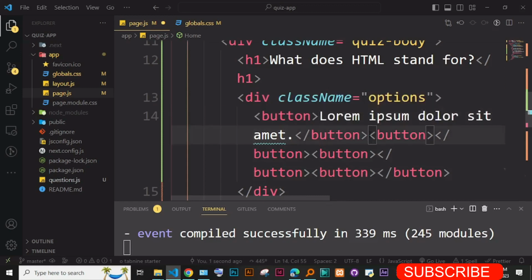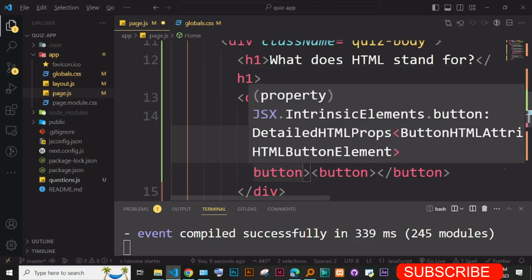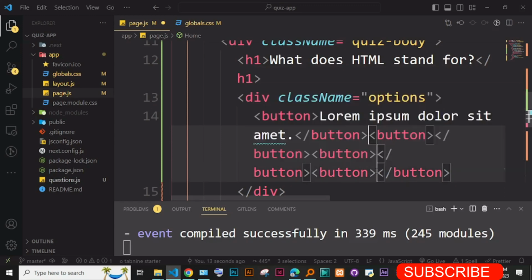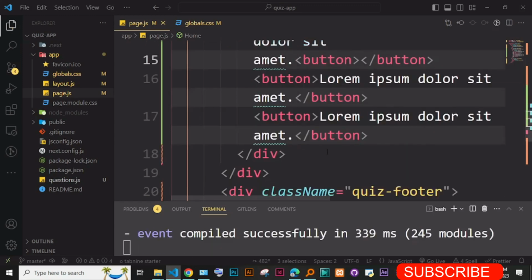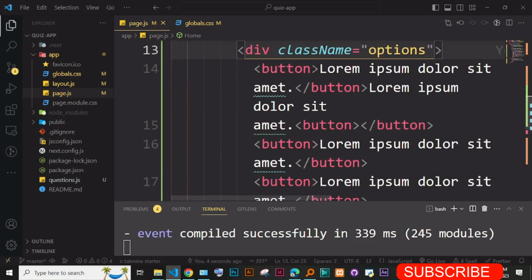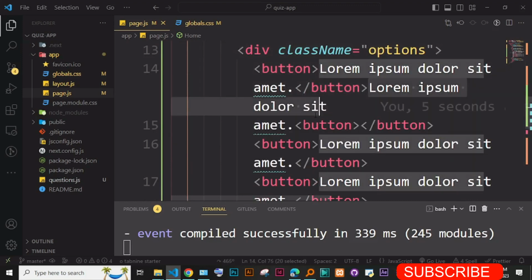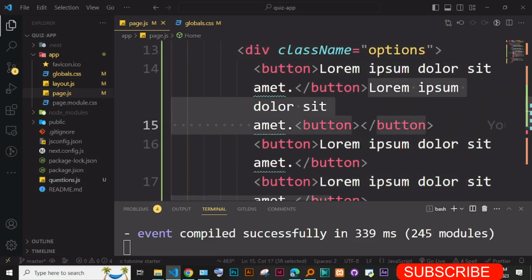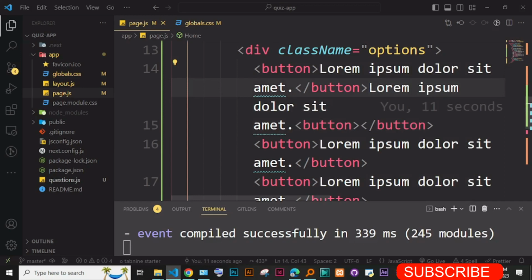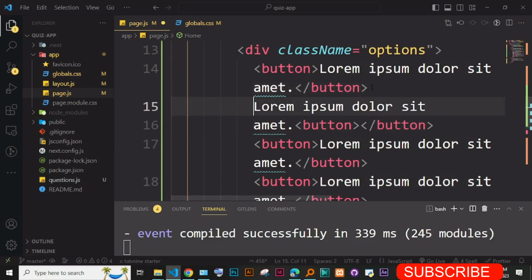So this first button ends here, so let me just do this.